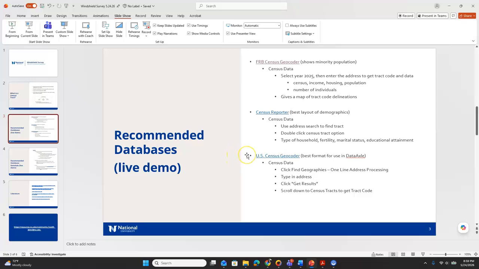So there's a few different databases that we recommend for you to access both the tract code and demographic information. So the first one I want to point out is the FRB Census Geocoder.